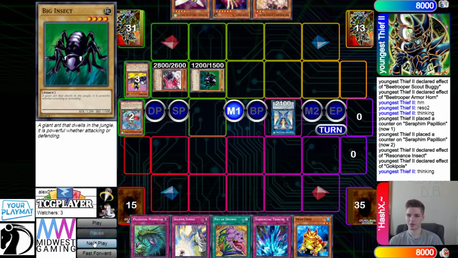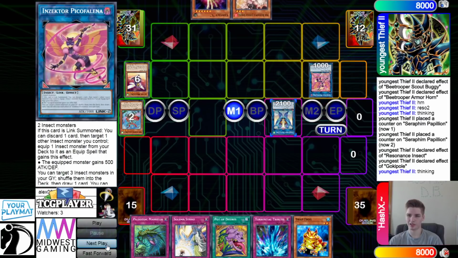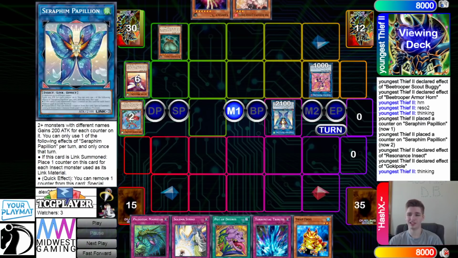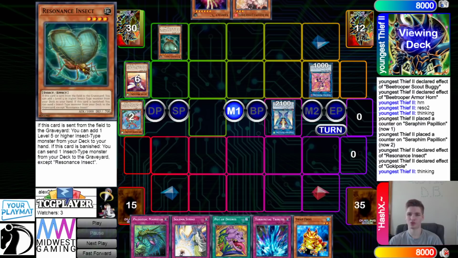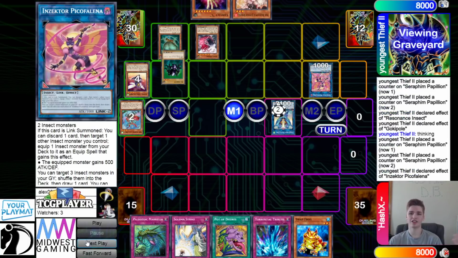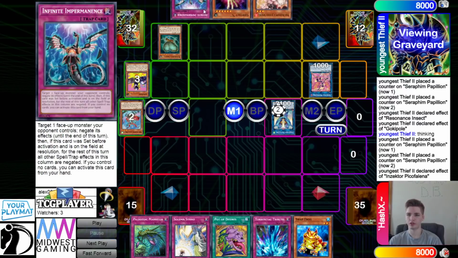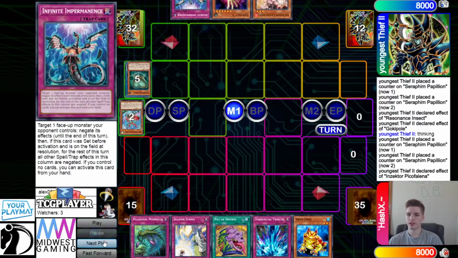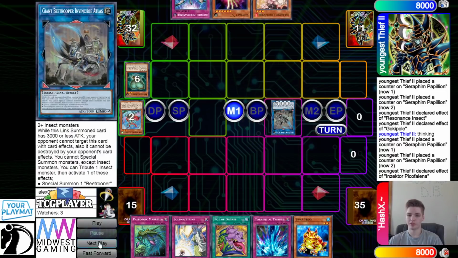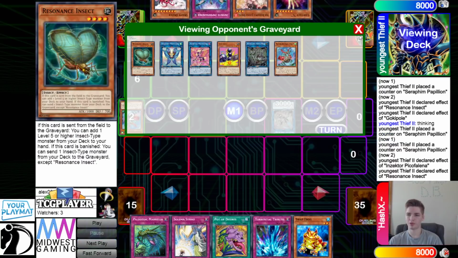They're thinking about what they wanted to do here, so get rid of those, go into the Inzector effect. That's going to discard to target another insect they control to equip the insect from the deck. Activate, shuffle back 3, and then draw. And then they draw into an Imperm. And then get rid of those, go into an Atlas, and then Insect effect. That's going to grab Doom Dozer.